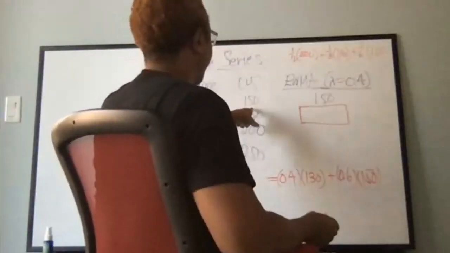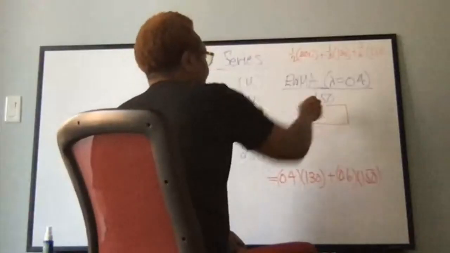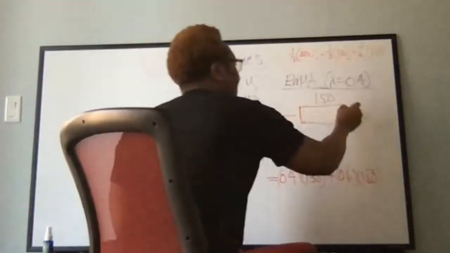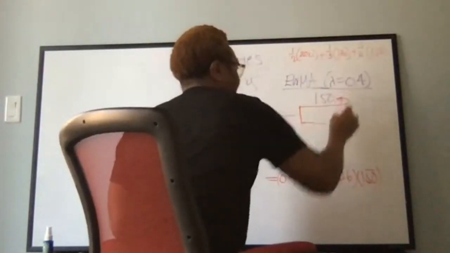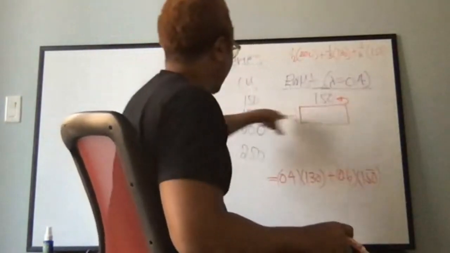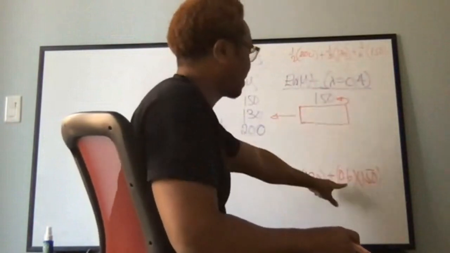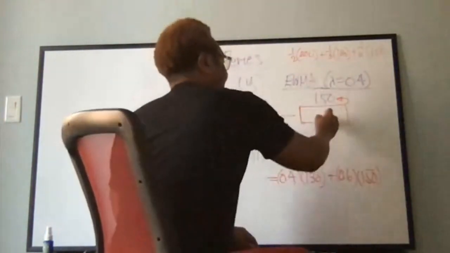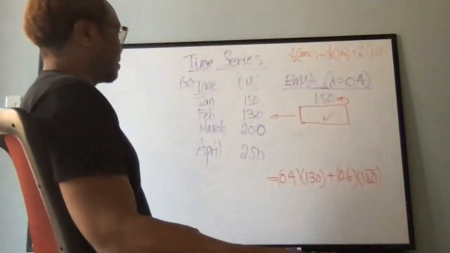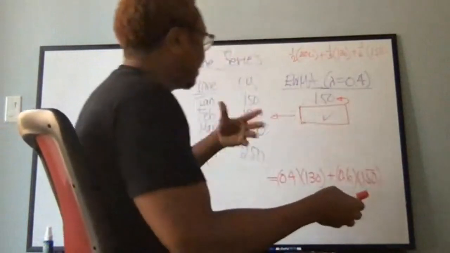Very good. Now, which 150 are you using? The left one or the right one? The 150 above the value you're looking for. See, this answer right here comes from this and the answer right above it. So it's my 0.4 times this plus 1 minus lambda, or 1 minus 0.4, which is 0.6, times this one right here. Very algorithmic, very robotic.